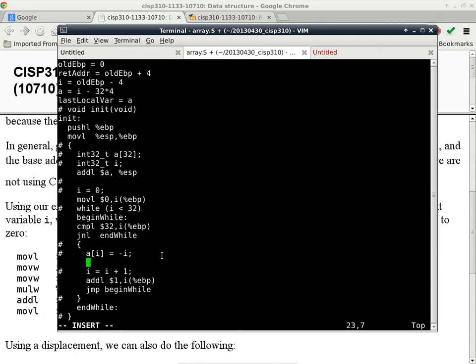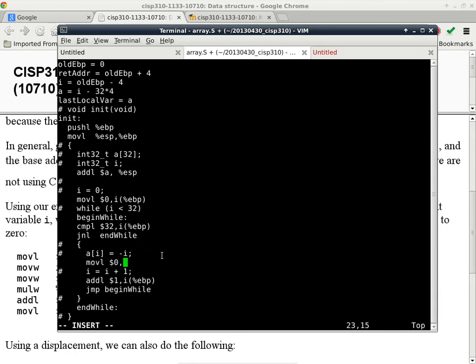You can multiply by -1, but that's kind of abusing multiplication. There's a quicker and easier way to do it. Just set the most significant bit to... No, you cannot do that because it's a 2's complement, not a 1's complement. You put a 0 into a register and then you subtract I from that register and then you push the register on the stack. So that's one way to do it.